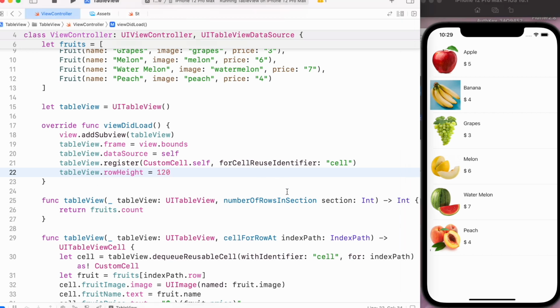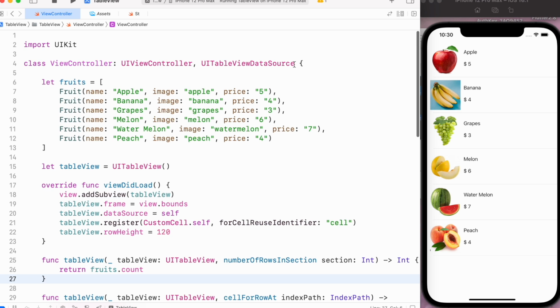Now I want to perform some action. For example, if I click on banana, I want to print banana. And if I click on watermelon, it should print watermelon. So some actions should be performed on click of some specific cell. You can use that function to open the details controller or a details pop-up.